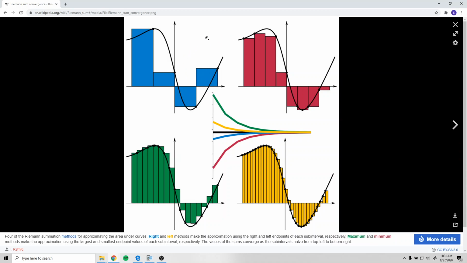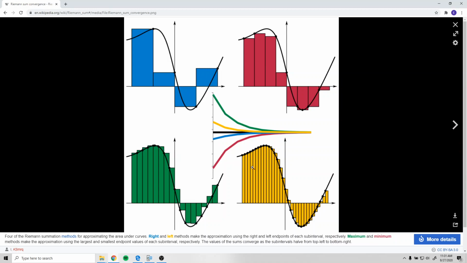Well, as you go and add more and more rectangles, you'll notice that there's less and less missing area. There's less and less extra area. And by the time you get down to the yellow one here, the amount of rectangles, I'm not sure. Let's just say it's 20 because I'm not going to count them, but you can see that it's a lot closer. We have barely any missing area over here. We have barely any extra area over here. So it's very much helpful.